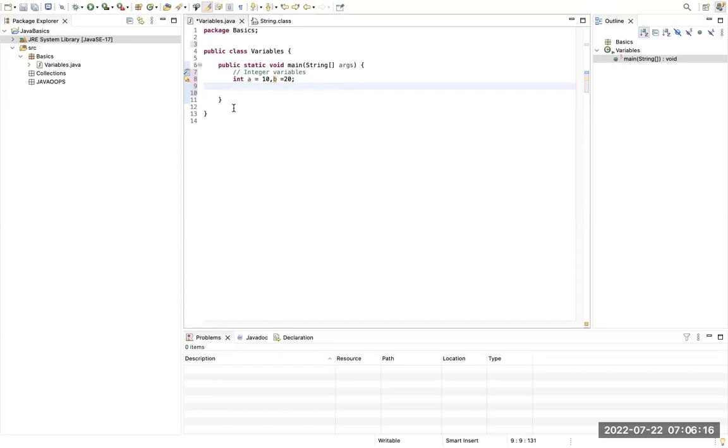So instead of writing two lines, in a single line I can create two variables, a is equal to 10 and b is equal to 20. These are two different variables. Now I want to perform the addition operation. So what I will do is a plus b. This is what I want to do here. So a plus b, what is it?